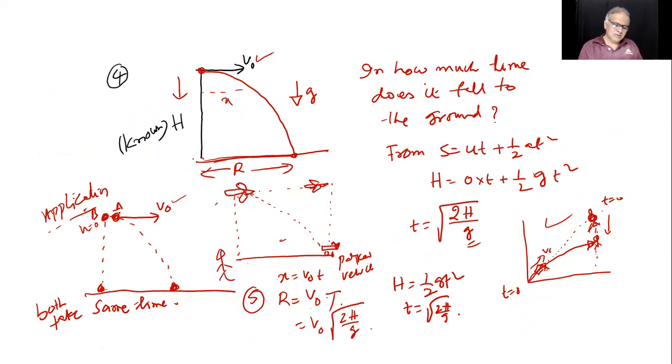So this pilot, the bomber pilot, should release the bomb at a distance given by V0 into root of 2h by g, somewhat before this target. In fact, the plane should become a little horizontal. Even while going upwards or downwards, you can release the bomb. That calculation will be a little tricky. But if he becomes a little horizontal and then releases the bomb ahead of, before the target is reached, it will come like this.